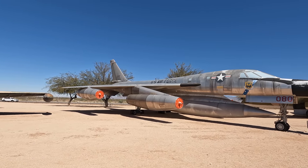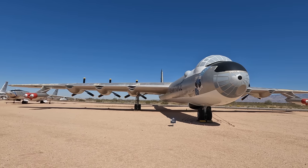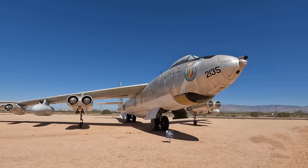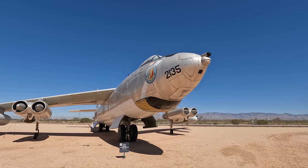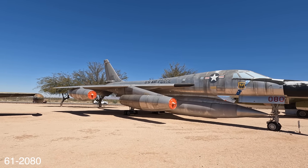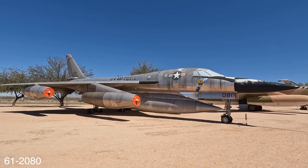With the introduction of the MiG-15, which you can see here at the Pima Air and Space Museum, the primary nuclear bomber, the B-36, became obsolete as it was just too slow. The B-47 was faster but still subsonic. So the US needed a new aircraft that could fly both too high and too fast for Soviet interceptors, and in 1956 the B-58 Hustler first took to the skies.